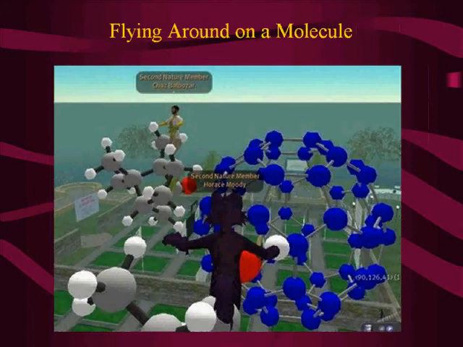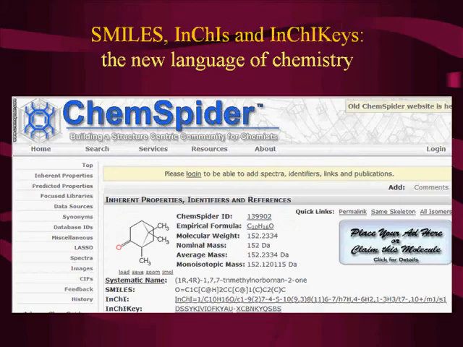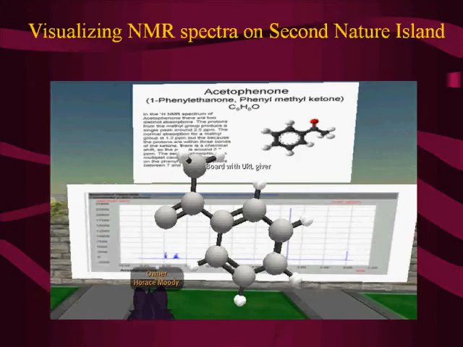Jean-Claude and I are actually meeting for the first time today, having collaborated for 18 months on Second Life. We met on Second Nature — the island that the British journal Nature has — and have since emigrated onto ACS Island. Here's a picture of John Claude and one of his students flying around Second Nature on molecules. You can actually rotate them, wear them, fly around, go inside — all sorts of things. ChemSpider is a fantastic free online database with over 20 million molecules. It enables you to draw the structure and get the SMILES code or InChI code in text format, which you can then copy and dump into the reser — and that's where the whole process starts.